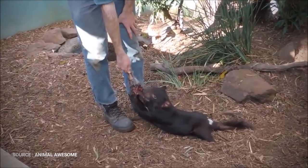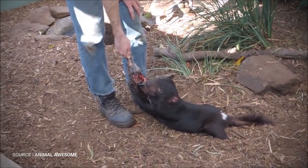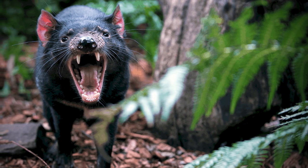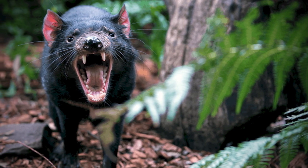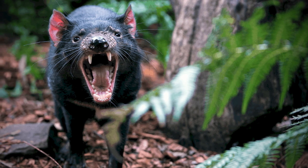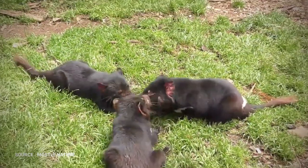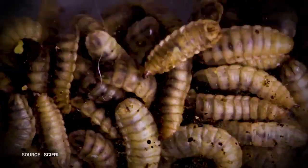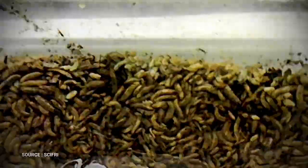The coat is mainly black, and there is a whitish breast mark. Sometimes the rump and sides are white marked as well. Gaping jaws and strong teeth, along with its husky snarl and often bad temper, result in this devilish expression. It is mainly a scavenger feeding on carrion, such as roadkill and dead sheep. The larvae of certain beetles are a major source of live food, but it has also been known to attack poultry.